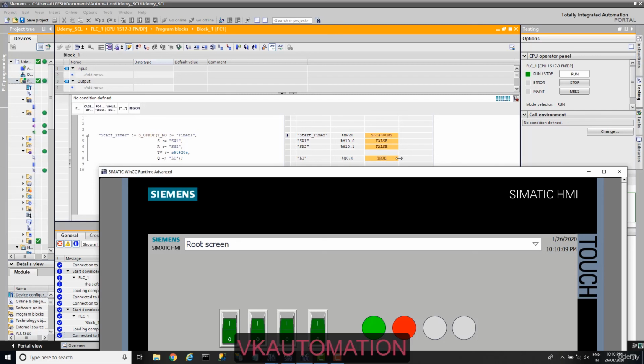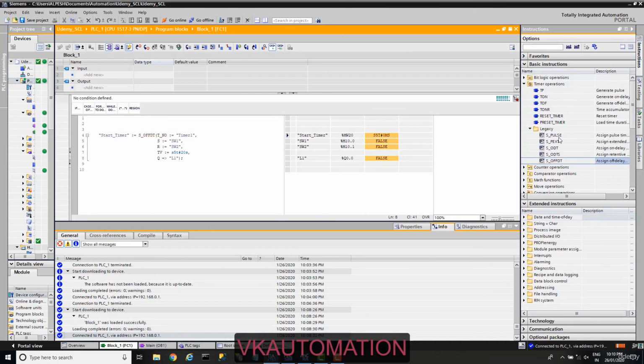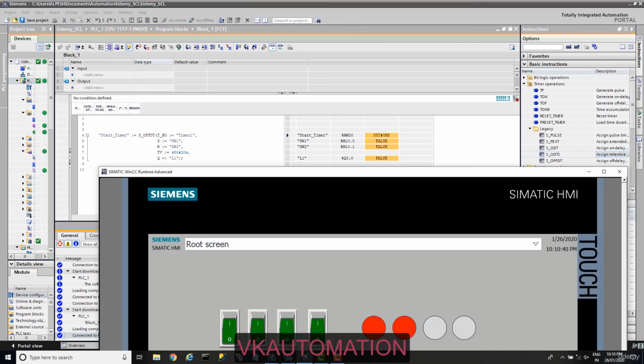Okay, so in the Siemens there are some pulse timers, some timers like that, you require only a pulse. In pulse extended time, it requires only one pulse to start the timer. In the other pulse timer you need continuous input. In ODT also you need continuous input to start the timer. In ODTS you must require a reset for the timer. So all the timers we have seen in detail.